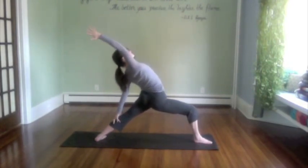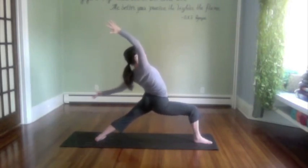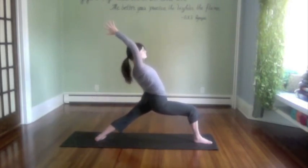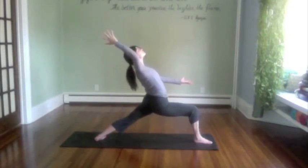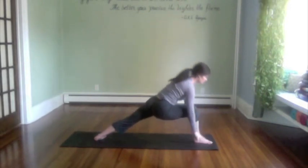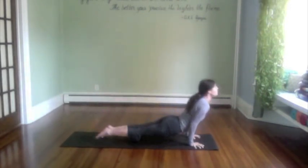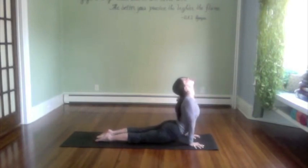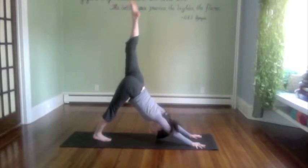And then left hand tracks down left leg, right arm reaches back. We find peaceful warrior. If you'd like to, make this a core supported pose, lifting bottom palm, either parallel to top or swivel it forward, so it opens the heart. As you roll down, take hands to frame the foot and slide through Vinyasa, every posture linked to a breath, moving at your pace and your pace only.